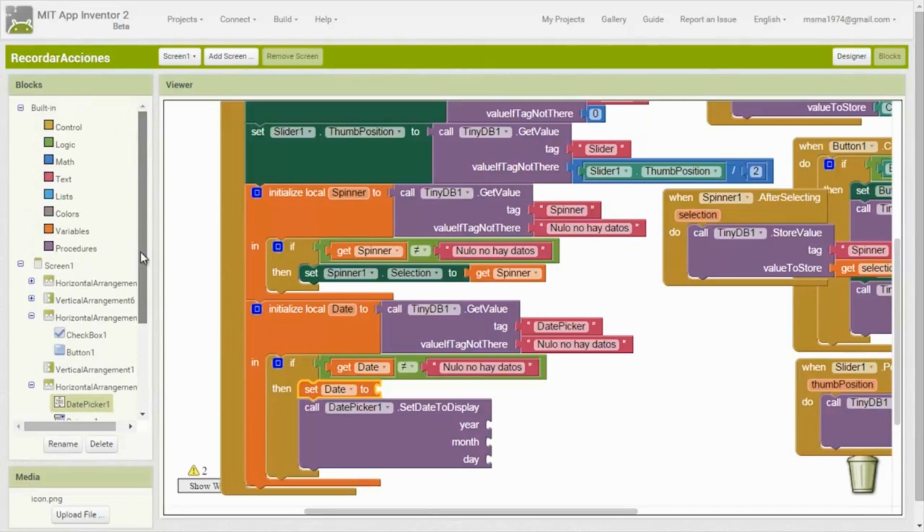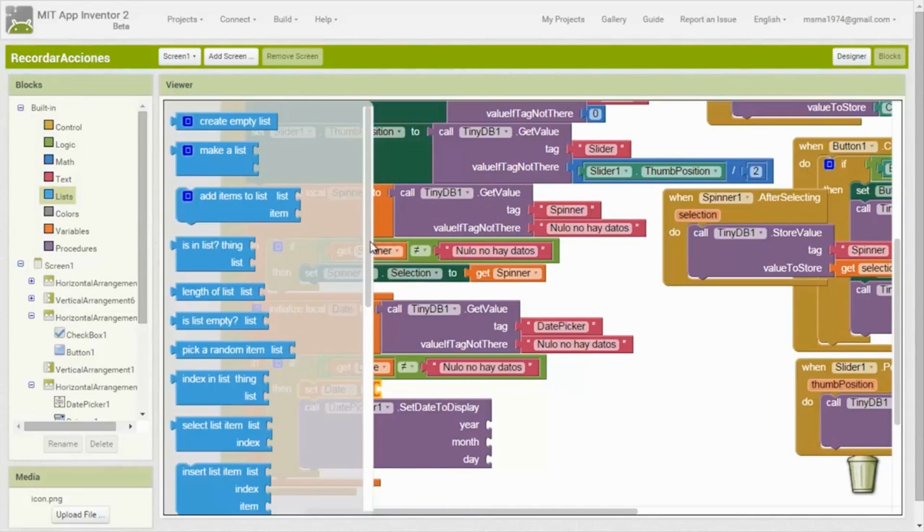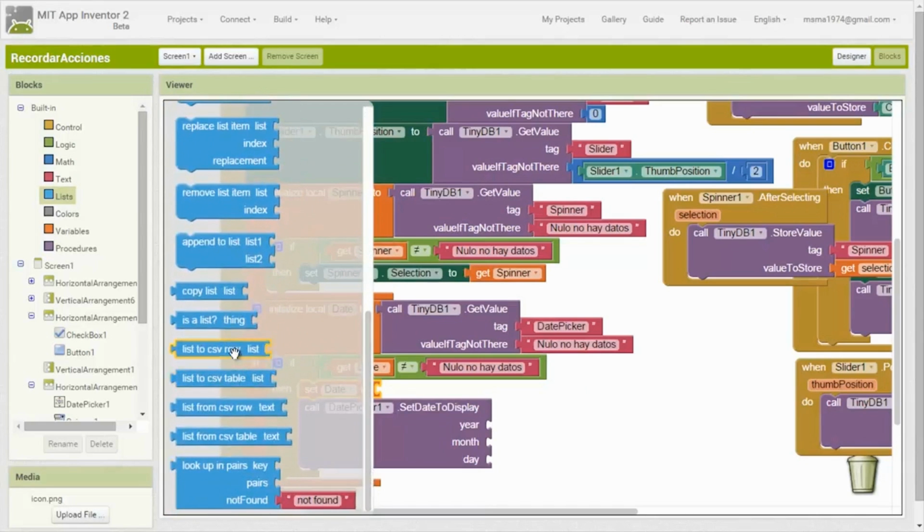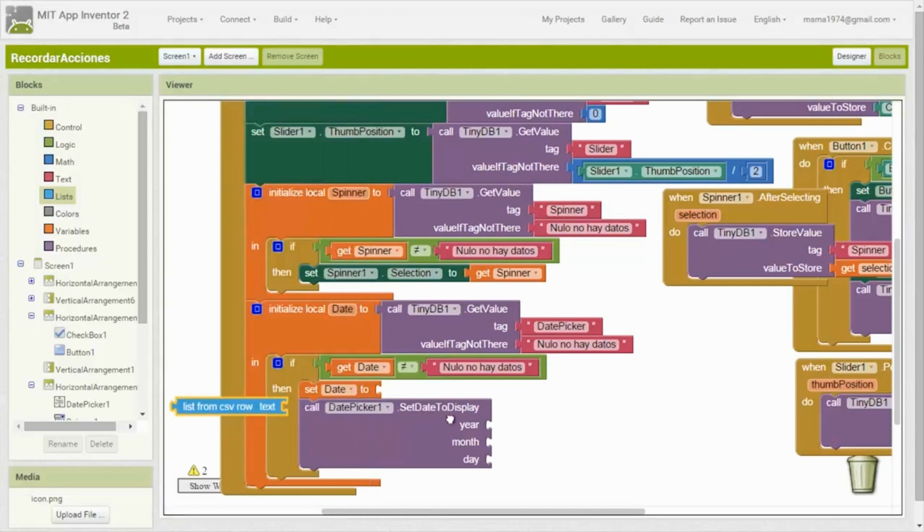To separate it into a list, we put this: list from CSV row text. It will be the same variable, date.